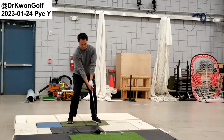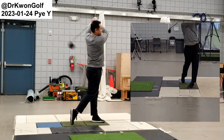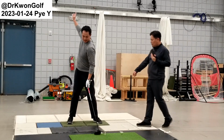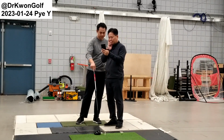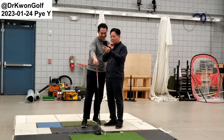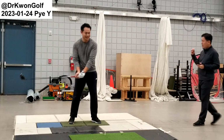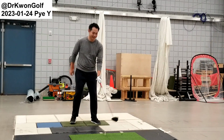Okay, ready, go. The transition from the trigger to the backswing was rushed. The motion was small and it's rushed. Yeah, it's too rushed. However, it's still a lot better than this. Now the timing is a lot better. When the camera is on, I got nervous.